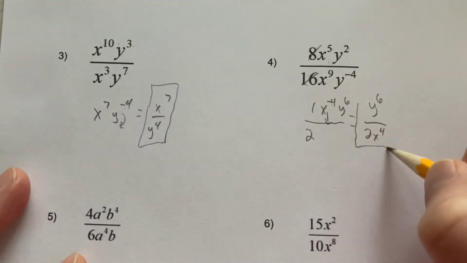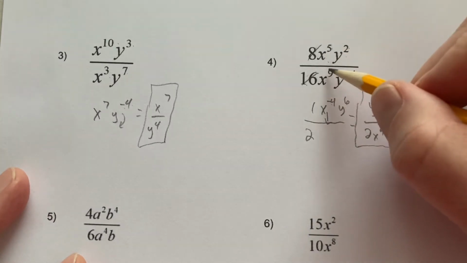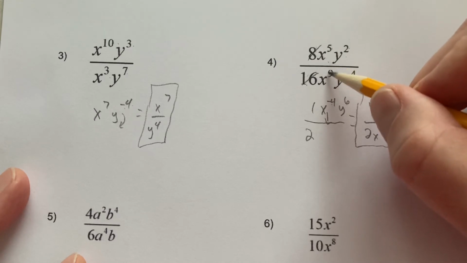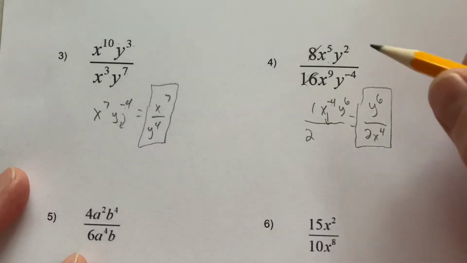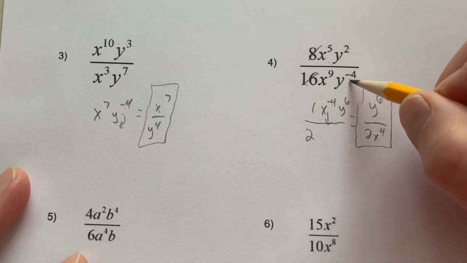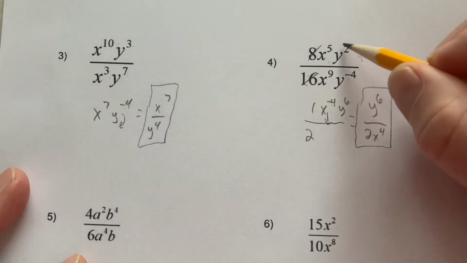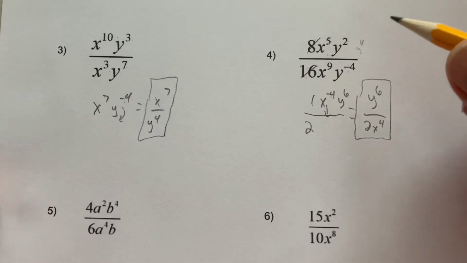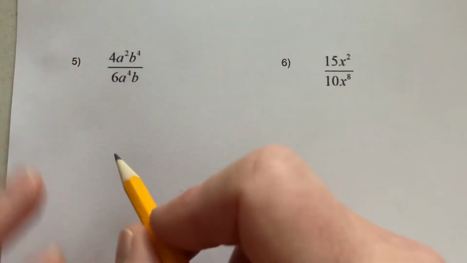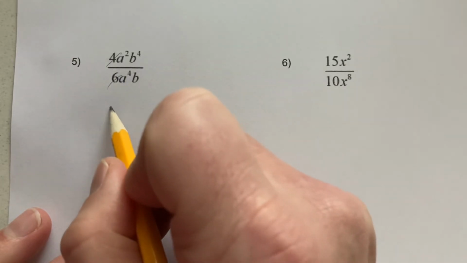Now, another way to approach it is to look at here and say, okay, these 5 x's would cancel 5 of these x's, leaving us with 4 left over on the bottom. It's how I go about doing it sometimes. These negative 4 y's should have been up here, so you bring them up, and if you had brought those up, those 4 and these 2 together would make 6. You can go at it either way. It's up to you. So over here, again, what divides evenly into 4 and 6? That would be 2.